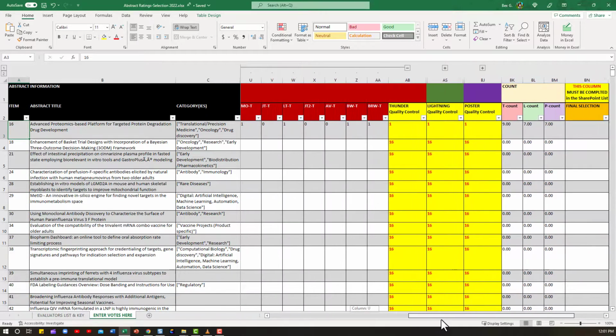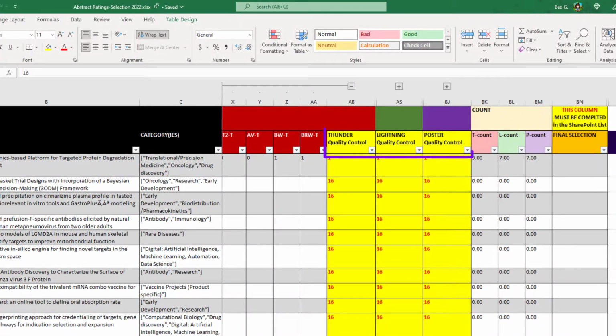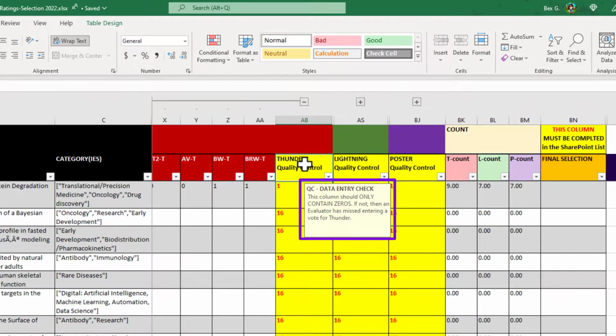Before we get to the voting, let me explain the quality control and count columns. These columns have a note that pops up when you click into the column header. QC Data Entry Check. This column should only contain zeros. If not, then an evaluator has missed entering a vote for Thunder, Lightning, or Poster, depending on the section.